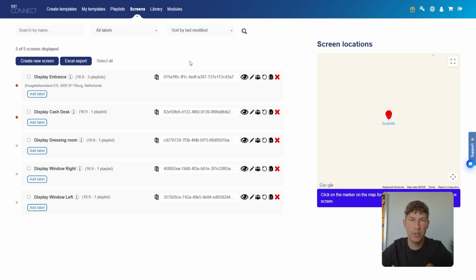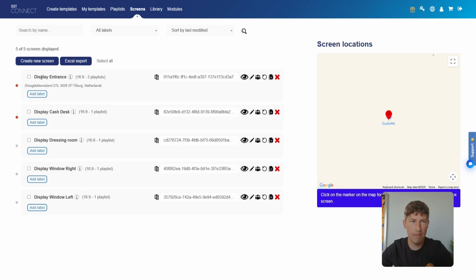What else do you see on this page? You also see the legend again. And this legend ensures that you can easily see whether the screen is active, if it has communication with the physical screen on location, or if something is wrong. With the red dot, you can see that this screen has been inactive for more than 24 hours. And that means you need to take action. Does the screen need to be on? Is there an issue? Is the power, for example, turned off? This way you can easily see what's going on with the screen.